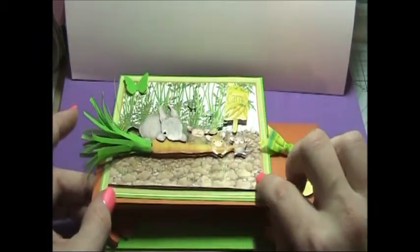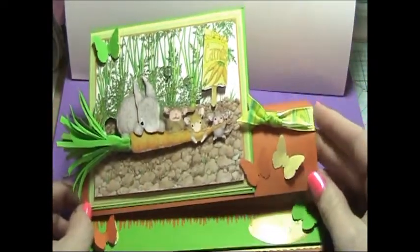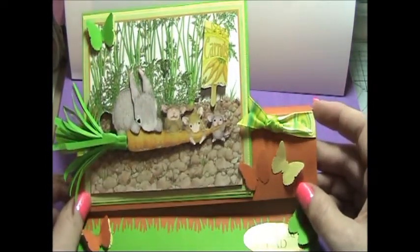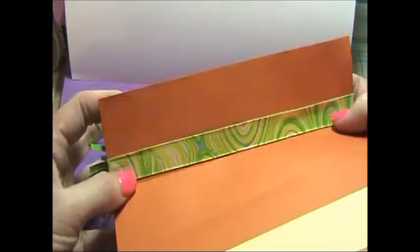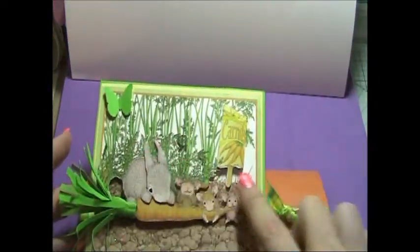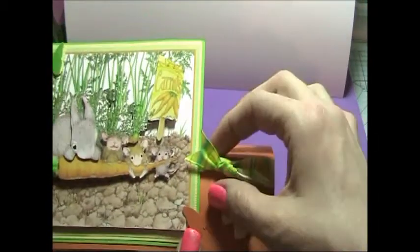For the top pieces I used my zig two-way pen and popped that down, making my nice stopper. The decoupage still isn't on at this point. Next I did my ribbon — I found a really nice ribbon from my stash, I'm not sure what make it is, but it was perfect with the green and lemony citrusy colors. I wrapped it around the back just at the fold point on the front piece, putting ATG along the back to make sure it stayed exactly in place and didn't roll.